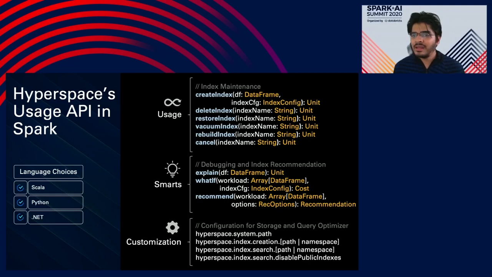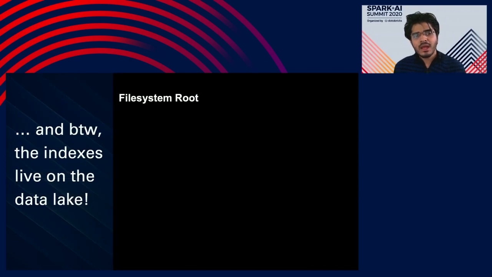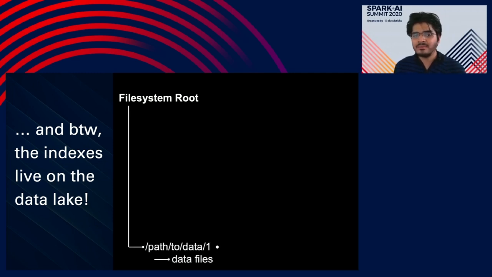One question that might be lingering in your mind at this stage is, as I'm using all of these indices, where exactly are the indices getting created, right? Now, the cool thing about what I mentioned and laid out in the goals and vision of the project is the indexes live on the lake. Why is this important? It's very interesting because now if you start looking at your file system like HDFS or maybe ABFS or even AWS S3, for instance, right? Imagine you have your data laid out as I've shown in the bottom. It's basically just some path to data files.